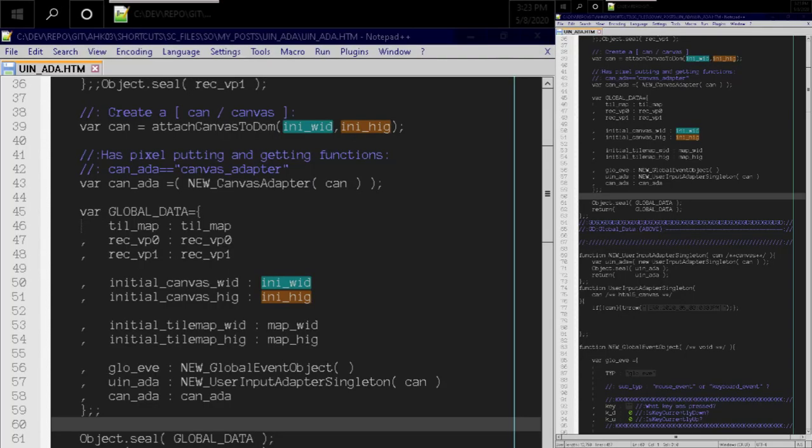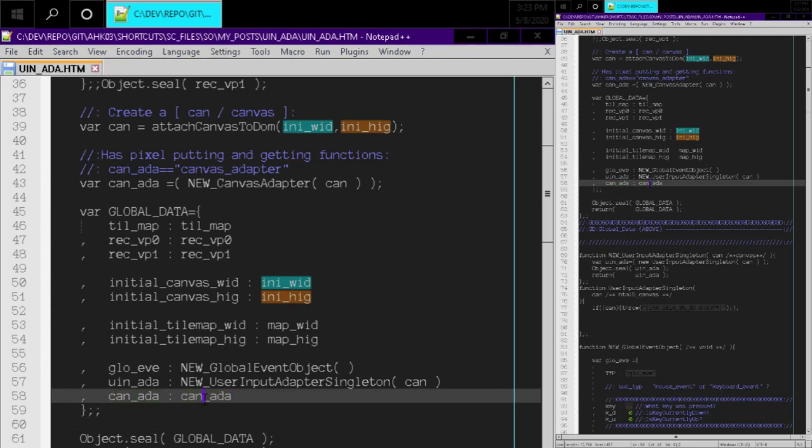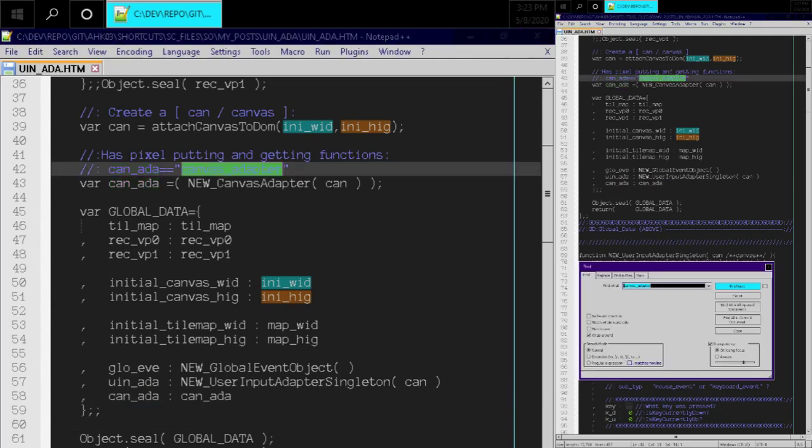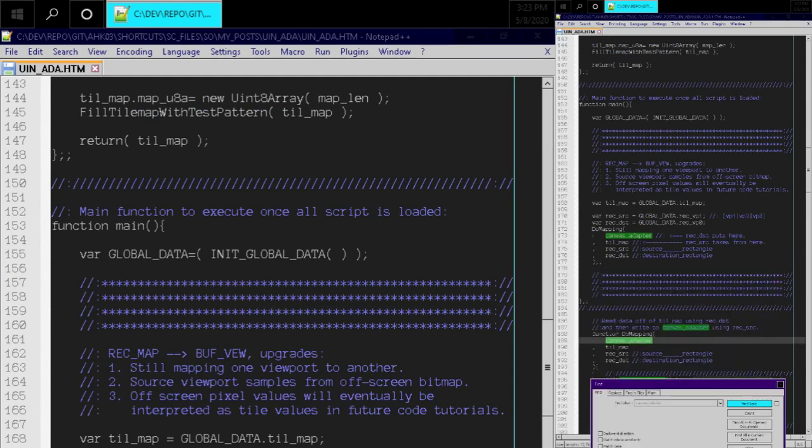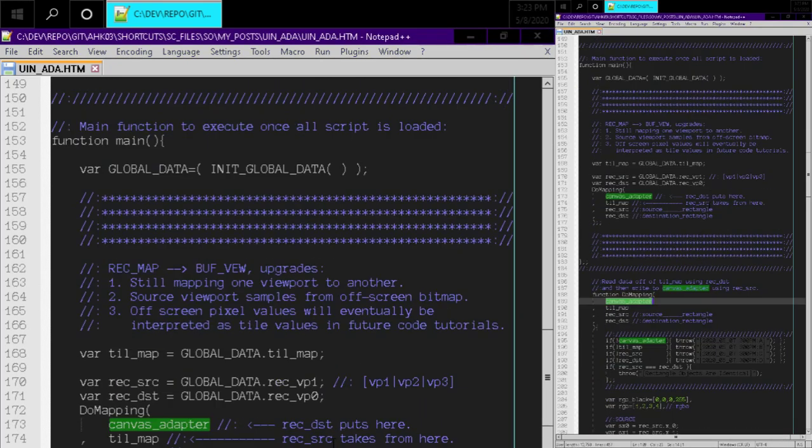Okay, so now that we have the canvas adapter, let's go look for that reference to canvas adapter, because it's in the do mapping that we need to fix.